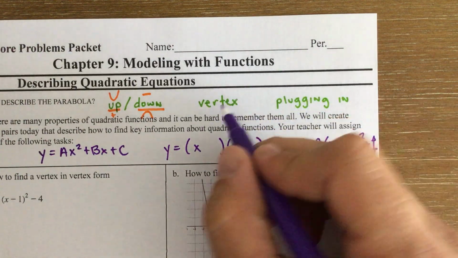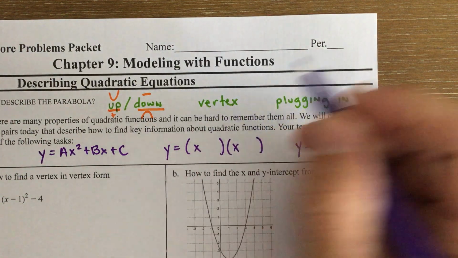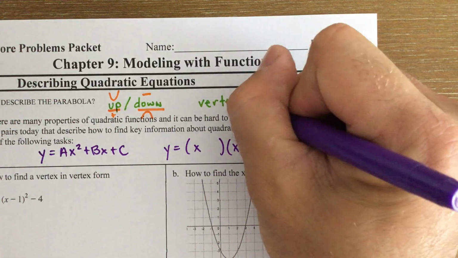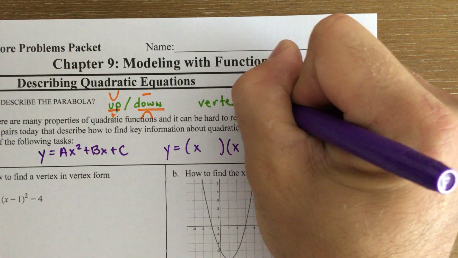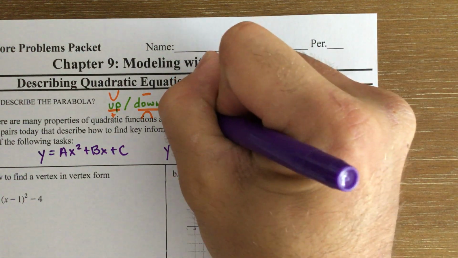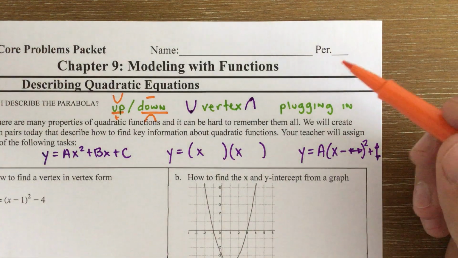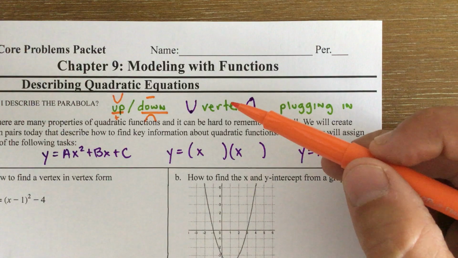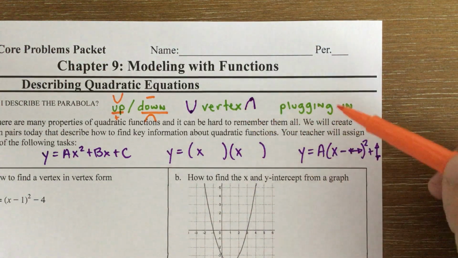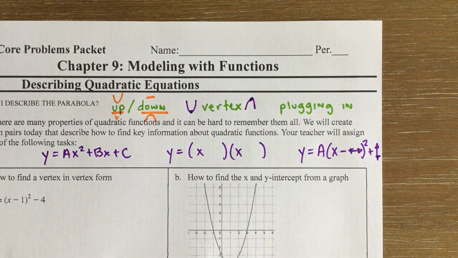The other thing that I wanted to talk about was the vertex, or vertices, on a parabola, which is the point at the very, very top of your parabola, or the point at the very, very bottom of your parabola. Finding the x value is actually not real difficult on a parabola. It's sometimes a little more tedious, because you not only have to find the x value, you also have to find the y value, and that's typically done by plugging in.